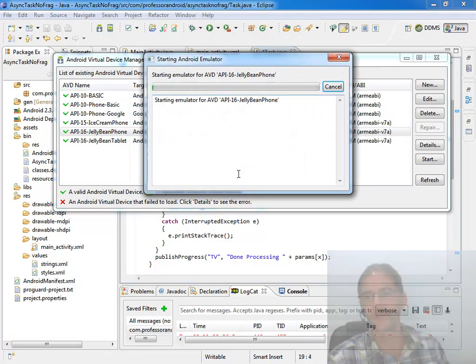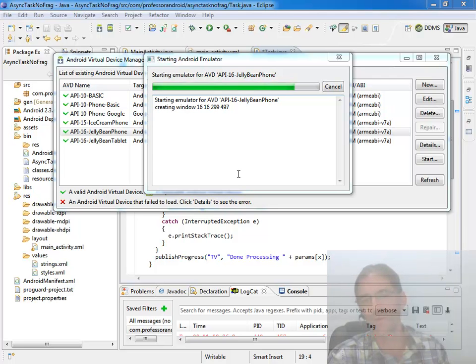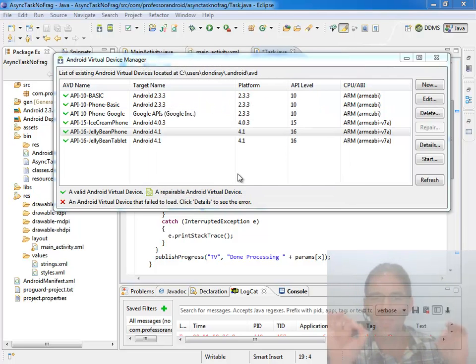The reason for that is the emulator has been improved in API 16, and it more accurately handles configuration changes than it does if you build a phone against API 10. So the emulator is going to give us a better experience at looking at these configuration changes by running this up to an API 16 emulator.